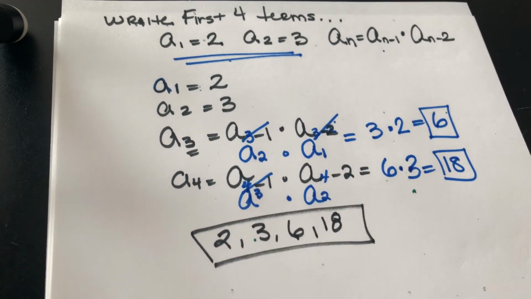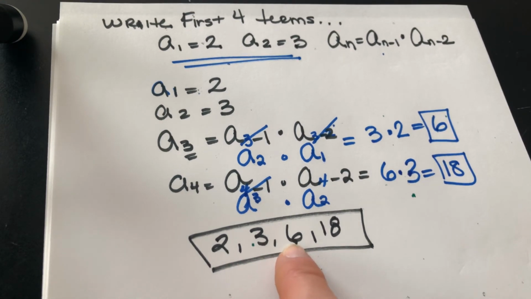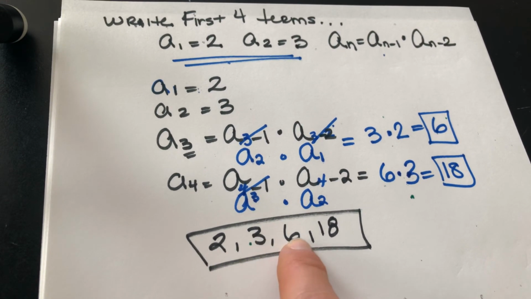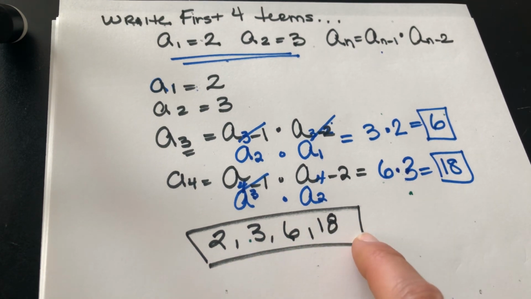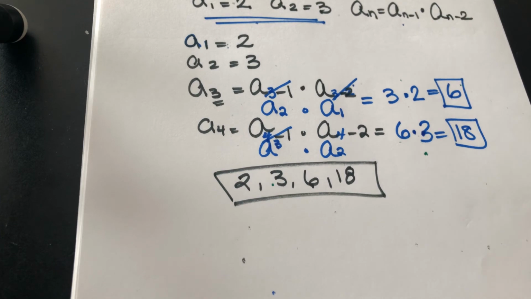Hopefully you guys start to see there's like a pattern here. Again, to get the third term, we took 2 times 3, we got 6. To get to 18, 3 times 6 gives me 18. So you should start to pick up that the fourth one would be 6 times 18. Okay, next type of question. We're almost done.